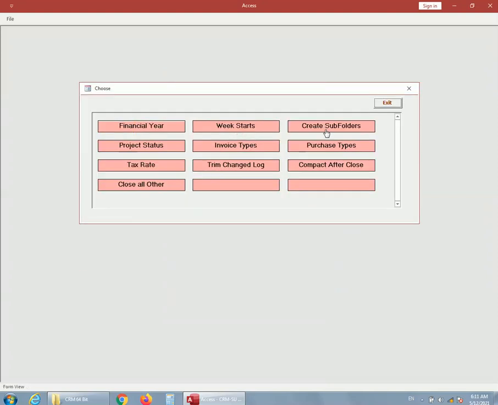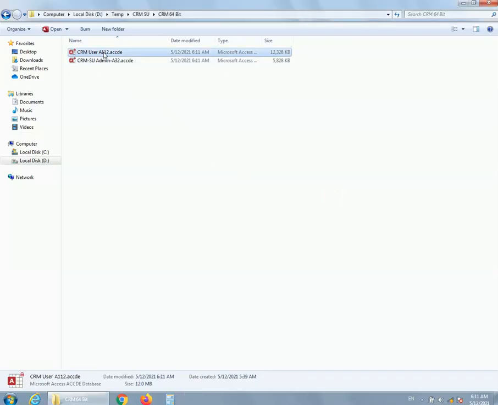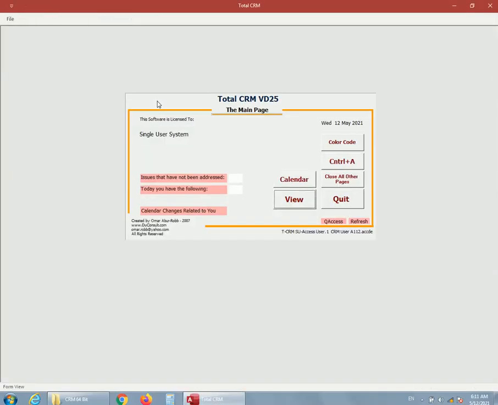If you want, for example, to create subfolders or to put project status, you will use the admin application. But you can enter the user application directly. And then you can use it the same way as we have discussed in the previous videos.